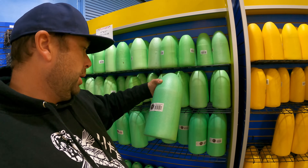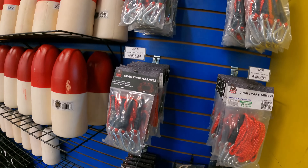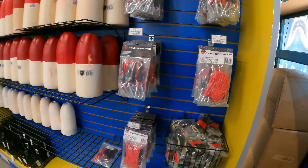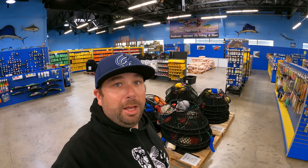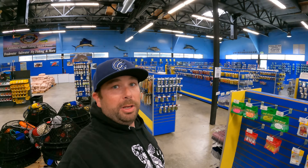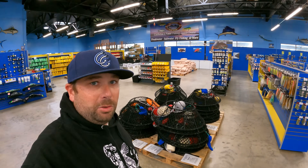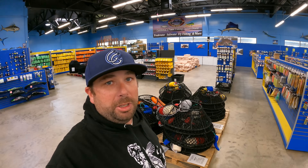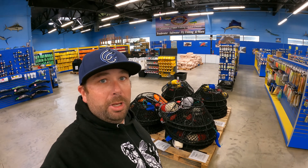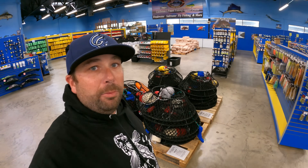The big buoys are six by 14 inches. They also have harnesses if your old traps need new ones. If you guys haven't visited Outdoor Pro Shop, make sure you stop in — great selection of gear, the store is humongous, all the best brands, great staff. If you have any questions on how to fish in the area, come in and ask — they'll be more than happy to help. We're gonna grab six of these hoop nets and start loading up that bait.